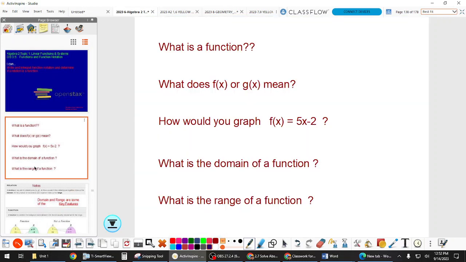So, take 2 minutes. Talk to somebody next to you about this list of questions. Alright, function. Anybody give you a good definition? Do you feel like you were wowed by their knowledge of functions? Nobody? Not even Aubrey? What does f of x and g of x mean? Okay? So we're kind of starting at the beginning. Anybody remember domain and range? Yeah, domain's like all the values of x and range is all the values of y.